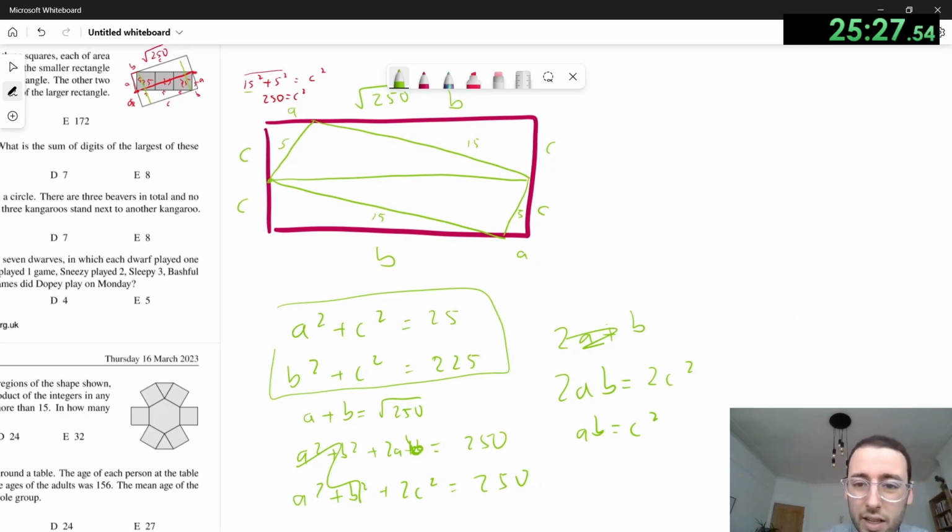The area is BC plus AB. No, plus BC plus AC plus 75. Okay, this is taking way too long. So this is the area we're looking for. We haven't used the fact that C is half of the thing, at all.